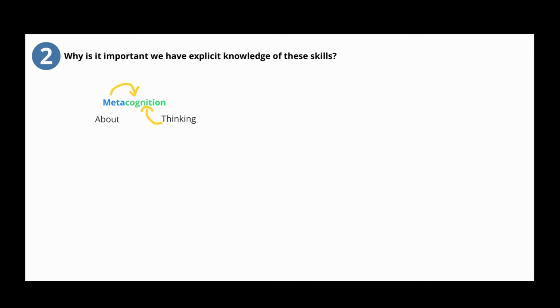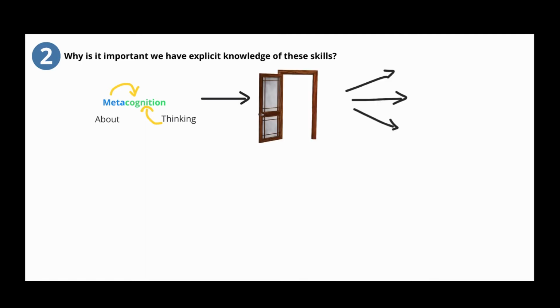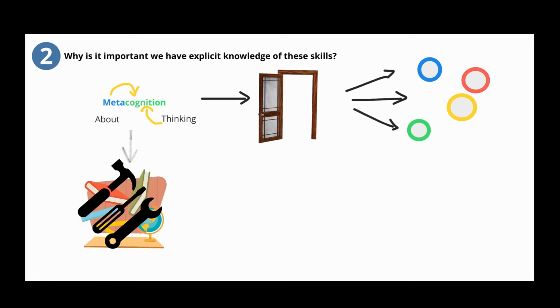Well, thinking about thinking is the gateway to deepening our learning, not just in one area, but all areas of study. With metacognition, and in this case an understanding of thinking skills, we add to our learning toolkit a general framework to set in motion whenever we come to learn something.